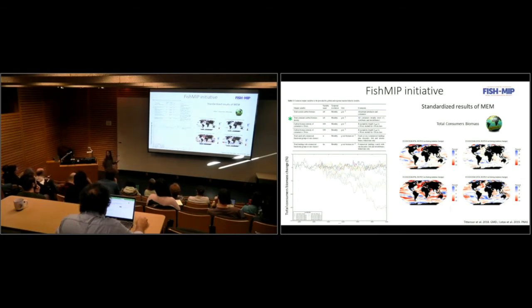We were also asked to standardize the results, which is really difficult for modelers. We all have results but use different units. So this is the process of getting all our results and establishing them in indicators that all models produce. This is a table of indicators that all models participating produce. This is an example of EcoOcean results - total consumer biomass. You can see quite a lot of difference just bringing in different driver datasets.